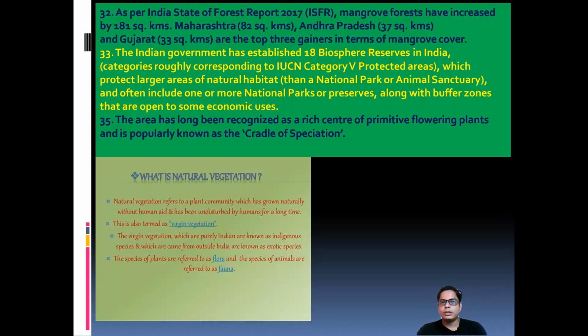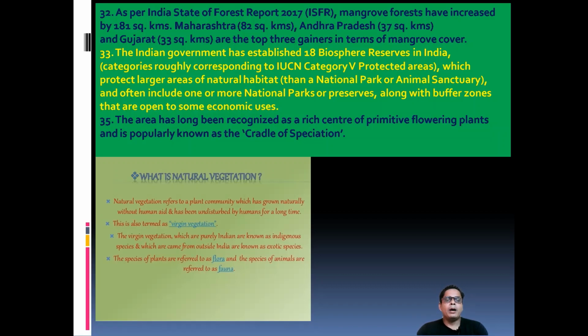In 2017, you can say the mangrove forest has also somehow increased, and our government, the West Bengal government, has also taken some initiative to increase the mangrove forest, because it is a protector against any type of disaster or cyclone. So that's why the government is also taking the initiative.